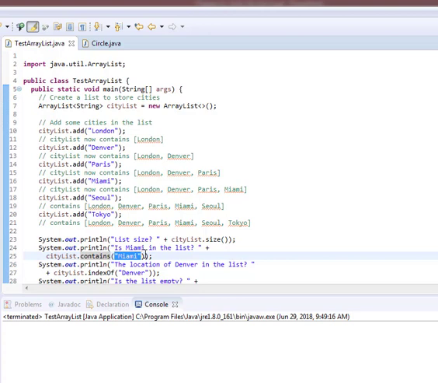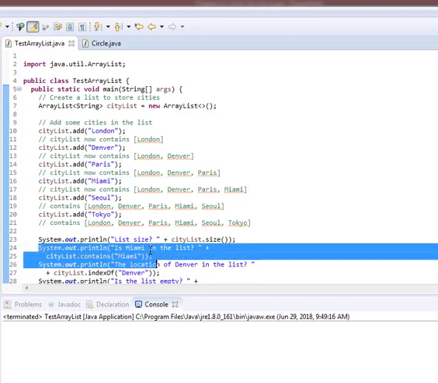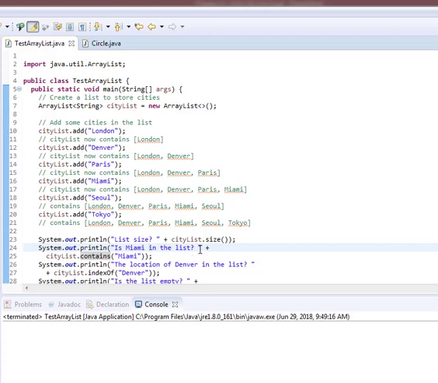So this is going to return a Boolean, either true or false. If Miami is not in the list, it'll print false at this point. If it is in the list, it'll print true. So we should see in this case, since Miami clearly right up here is in the list, then what output should be generated by the statement you see here should simply be, is Miami in the list, question mark, space, true is what should print, because it is.